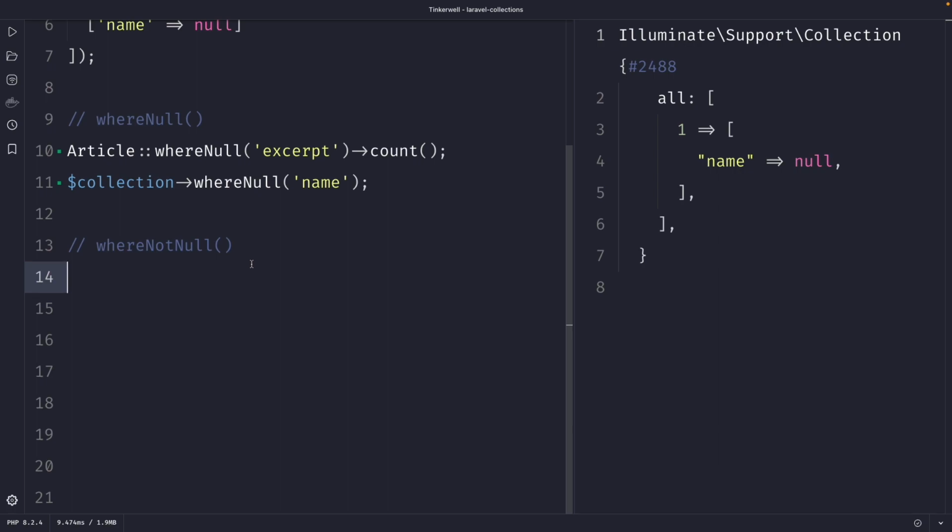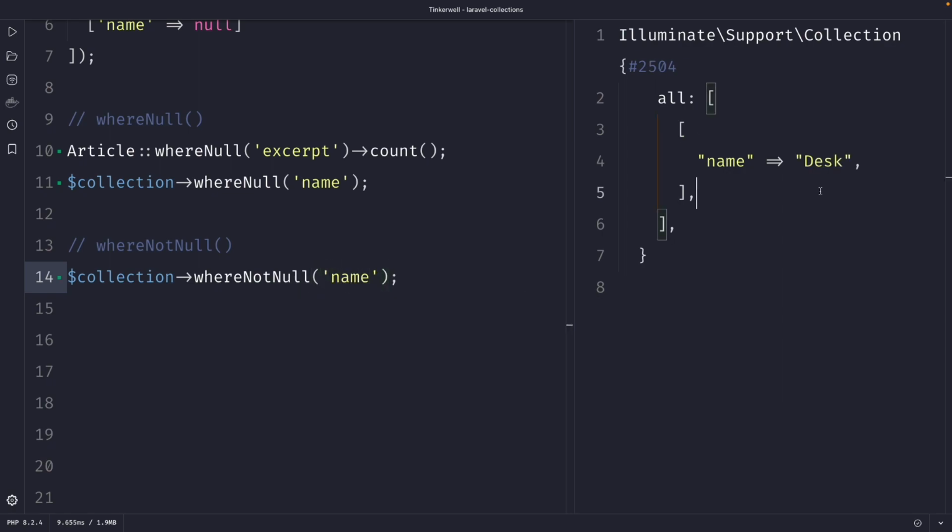We could technically use the same exact use case that we have on our screen. Let's say that we want to filter the collection that we just defined and only show the items where the name has been set. To achieve that, we can use our collection variable, chain the whereNotNull method to it, and pass in a key of name. Now this code has returned all the items from the collection variable that have a non-null value in the name, which in our case is desk.